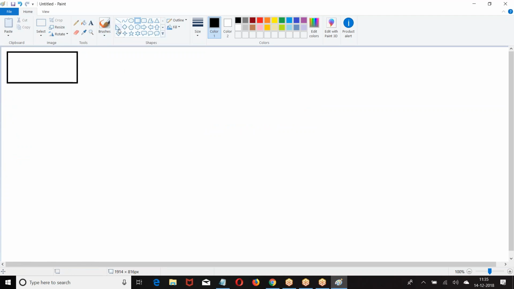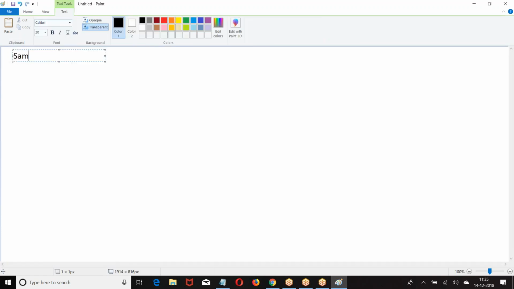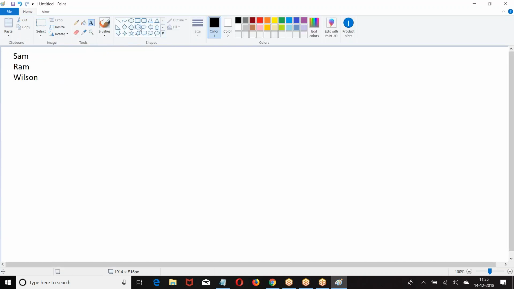This company has few products. Now there are two products here. What are the products this company is trying to sell? Shyam, Ram, Wilson. These are the three products we are trying to sell.